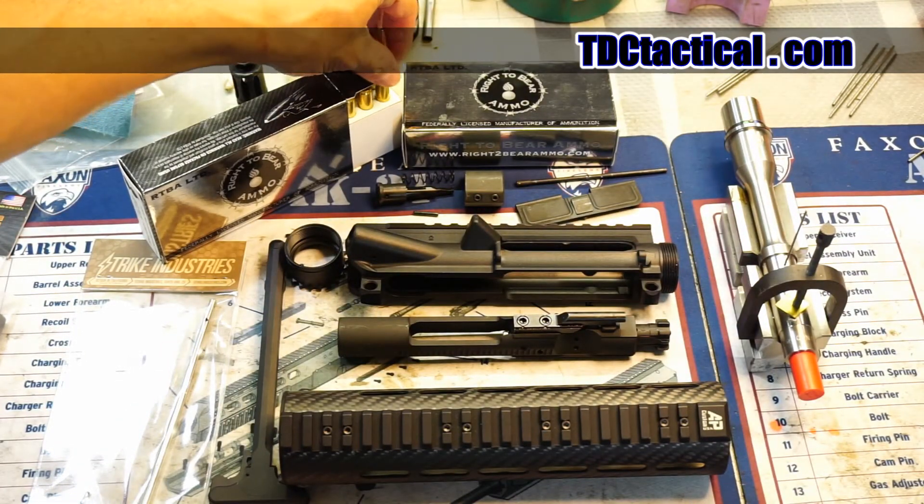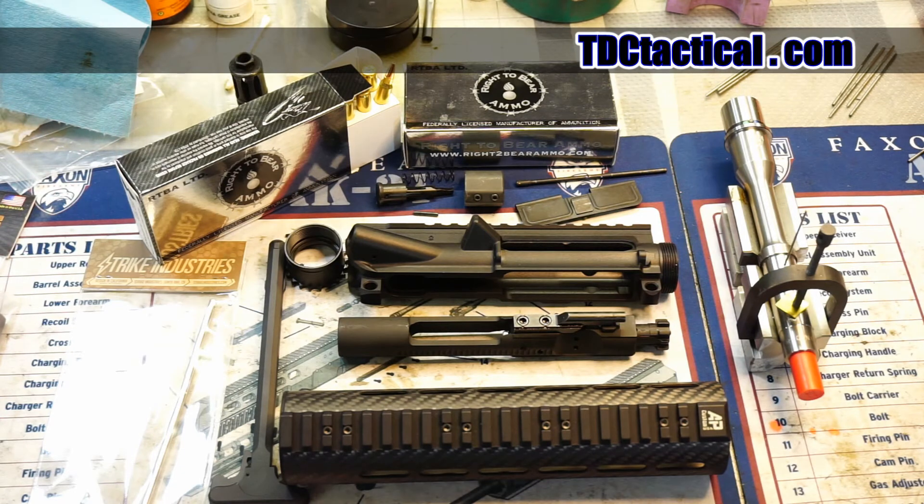Why in the hell would you really want it? You've got your Mossberg MVP, you've got some different bolt guns in .223, but let's be honest — everybody wants to be able to run their suppressor on their AR and have subsonic ammo that doesn't tumble and that works. So we're embarking on a little quest to come up with a system that will cycle this subsonic ammo. This will be up for sale once we've got everything finalized.